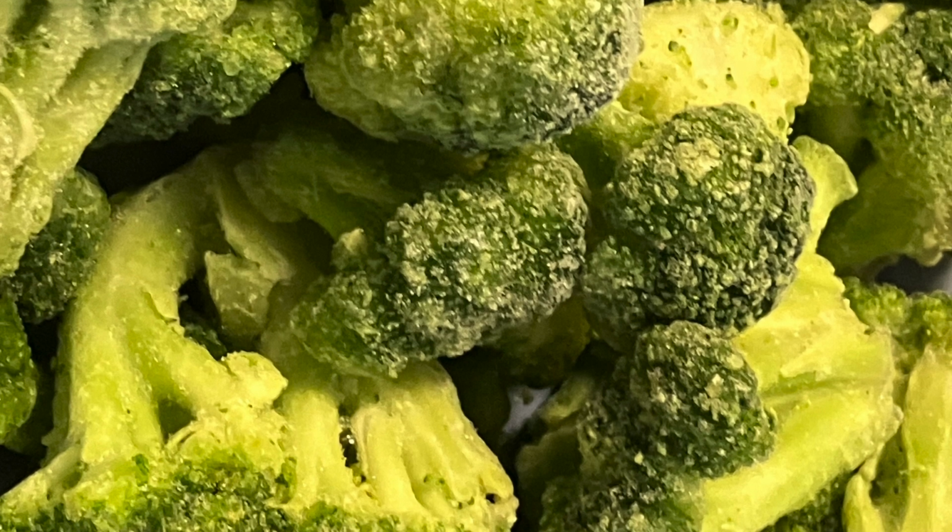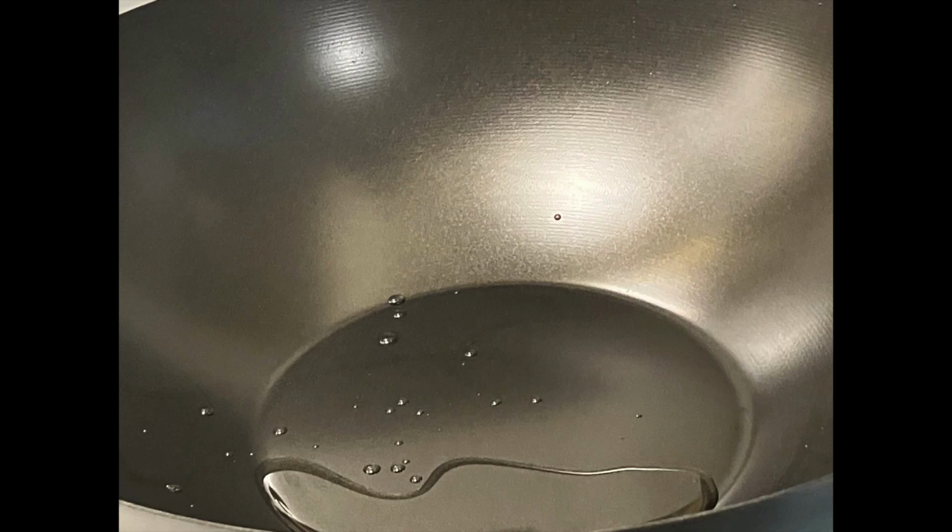Now, you have to locate your wok. Took my wok. I turned the stove up to 5 because it was on 4.5 after I toasted the seeds, and put some canola oil in there. Took almost 2 minutes for it to get hot.